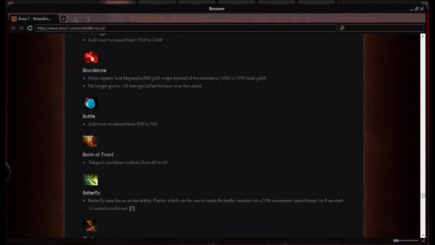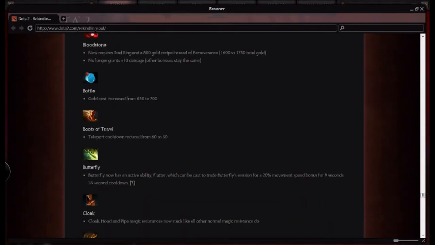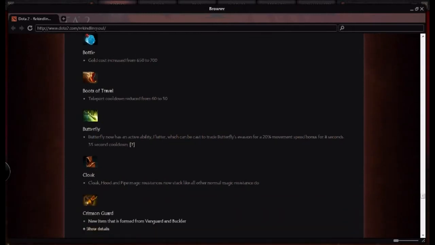Mjollnir costs 50 more now. Now here's a buff to any heroes that use Boots of Travel. It's actually better than a TP scroll, so it might actually be worth investing in more often. It now has a 10-second less cooldown. I'm just going to transfer the teleport scrolls though.